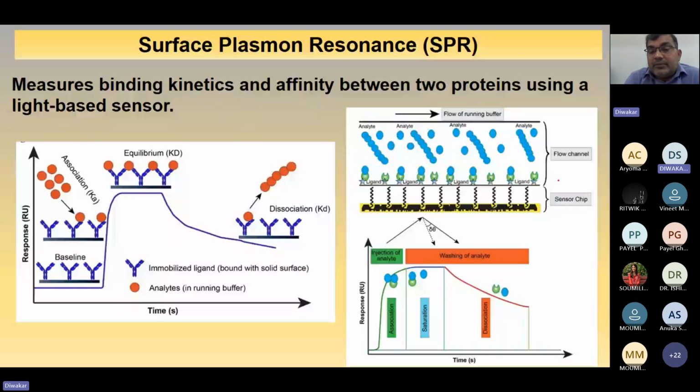This one is the analyte, the substrate molecule used as the second partner for the interaction studies. Some of the analytes are in free form, some of the analytes are in clumped form. The clumped form indicates a higher concentration of analyte in the buffer or inappropriate ionic strength of the buffers that are not suitable for homogeneous suspension of the analytes. So we need to check the homogeneous suspension of the analytes in suitable buffers, maybe HEPES, Tris, or phosphate buffers, and then use them for the interaction analysis.